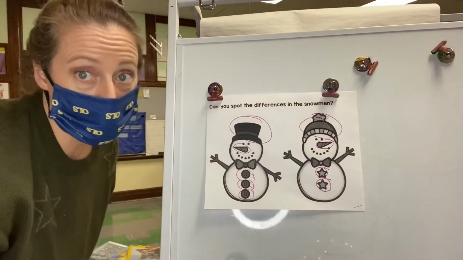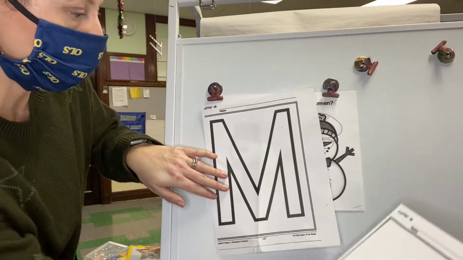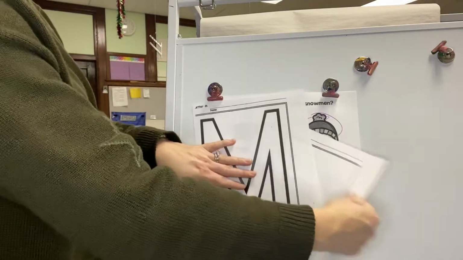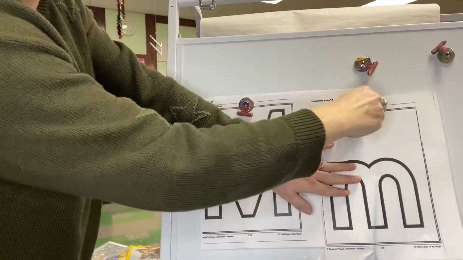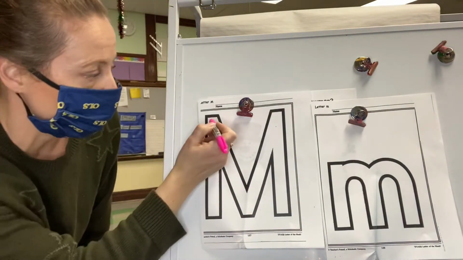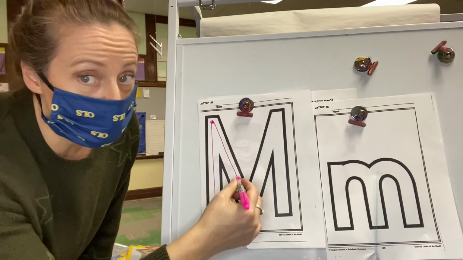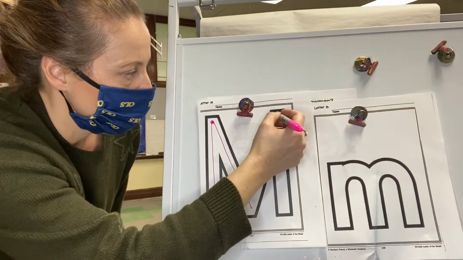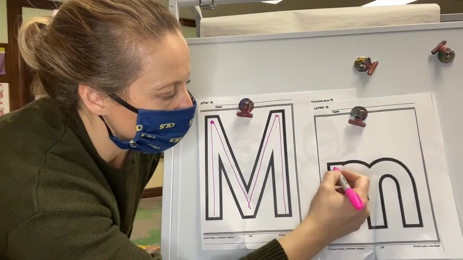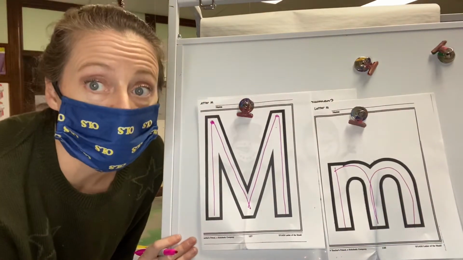Okay, now also in your packet are your letter M's. And you know what to do here. So this is our lowercase m. And this is our capital M. So we have the capital M and the lowercase m. So it's a straight line letter. You start your letters where? At the top, and we go down. Then you kind of have to make it slanting on its side a little bit. Start it at the top and go down. This one goes straight down and has a little bump and then another one. So color those in, and if you want to cut them out, you can.